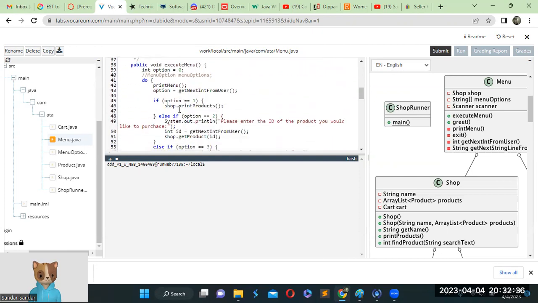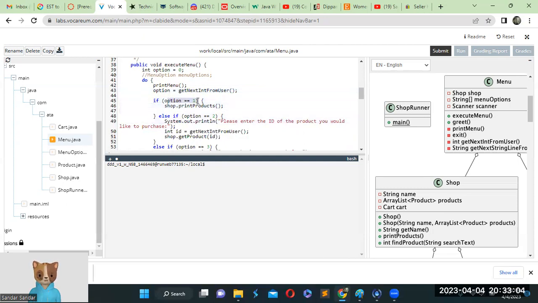So we're going to do printMenu, right? Whenever they execute the menu, we're going to print the menu first, and then we're going to accept the option from the user, right? Like option 0 or 1 or 2. That's why getNextInteger from user. And then we have a condition here.